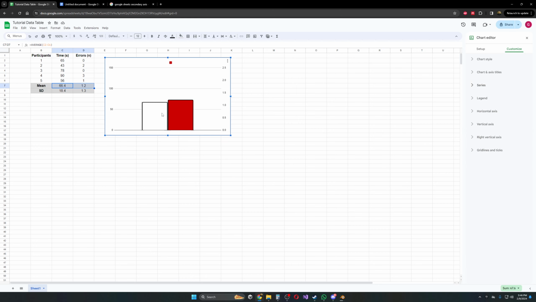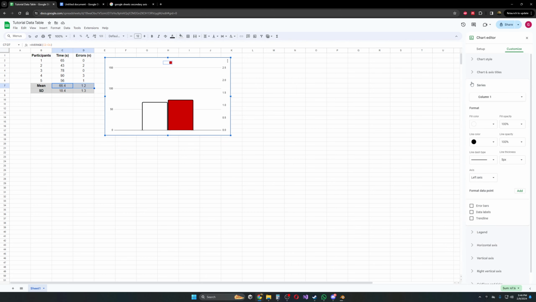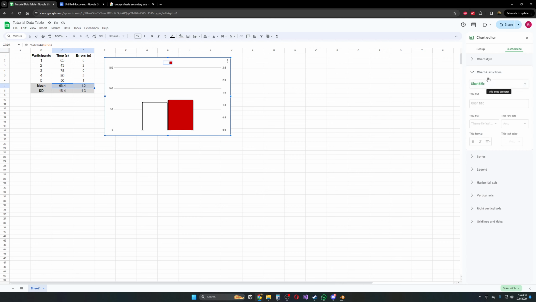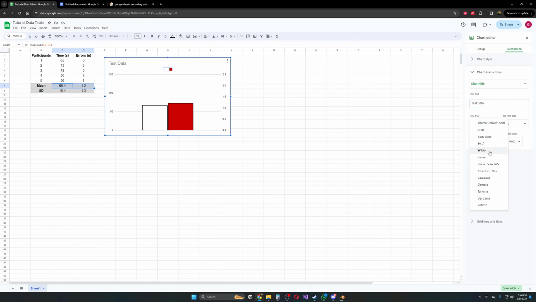Let's close the series here. So the problem is the legend, how this thing is not showing up. So what do we need to do? We need to format this thing, right? We could add error bars for the standard deviation, but I think first we're going to look at chart title. You could type a title here for your chart. Let's say test data, hit return, and now it's there on the corner. You could use a different type of font if you wanted it to be smaller or bigger. Let's do 18.